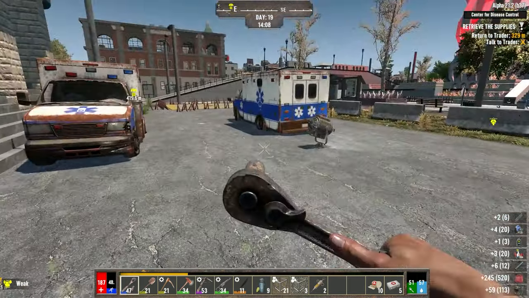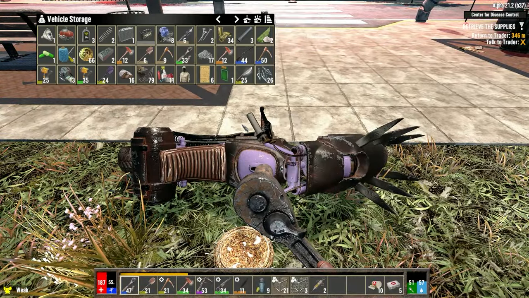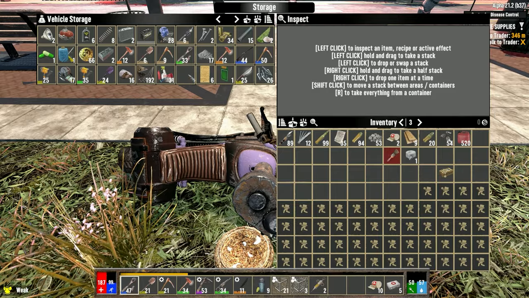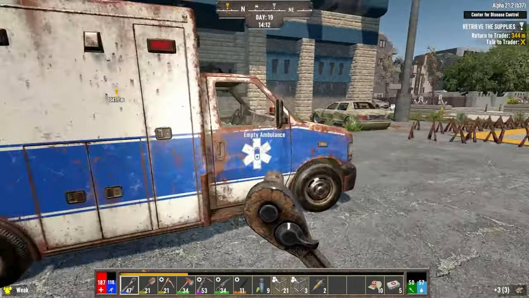I need to pay better attention to when the zombies appear. The wandering hordes. Like I said, usually it was on the hour. Now it seems like it's every half an hour. Like instead of at 2, half past 2. Hello, hello, hello.